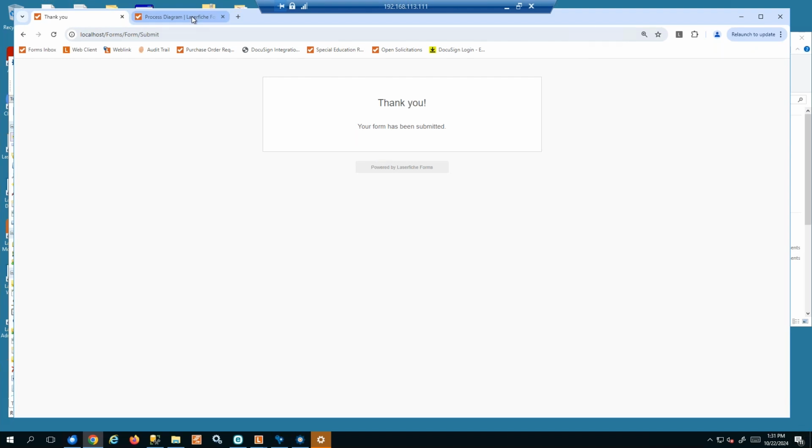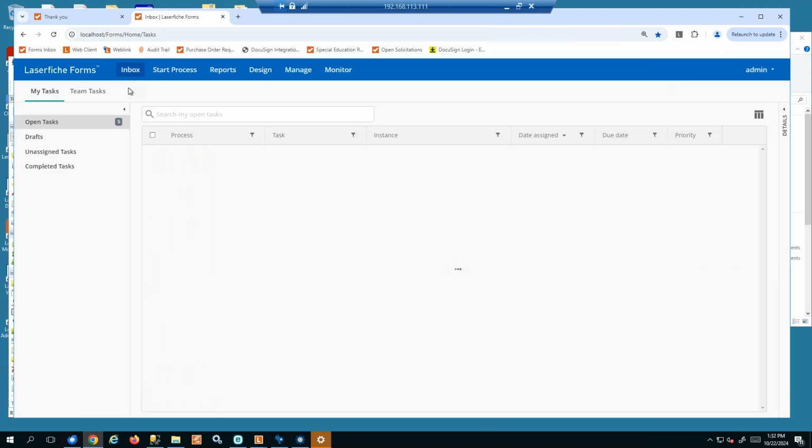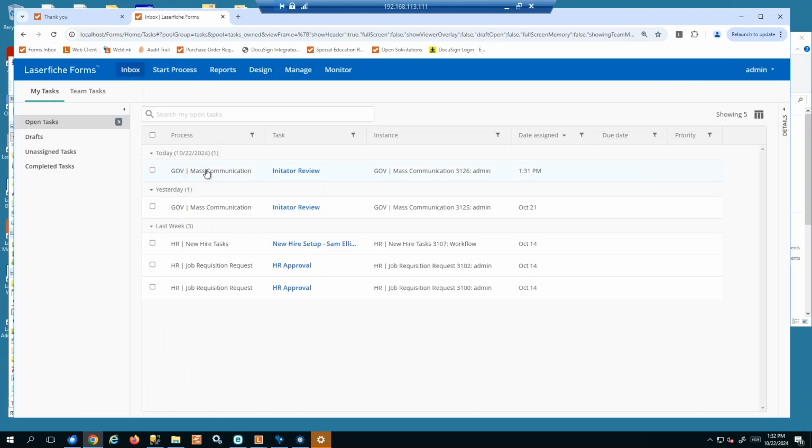Additionally, if you wanted your process to go through approval based on that test, once somebody else has a chance to review it, they can say that it's been approved, and then it will send off to the entirety of your list. We can see here, created today at 1:31, we've got a task that was assigned out.